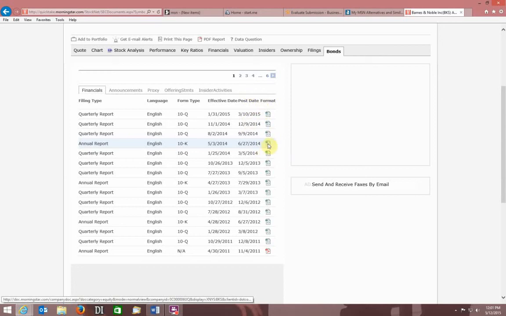So this is going to take forever to open. Maybe it will. I think this comes up in HTML. It's nice sometimes to go right to the company's website. Just do a search, find Barnes and Noble, and on their website you'll probably be able to get access to annual reports in a PDF format, which I kind of like. In fact, you could save it, and then you can scroll through, and that way you could get 4 or 5 PDFs going for years.